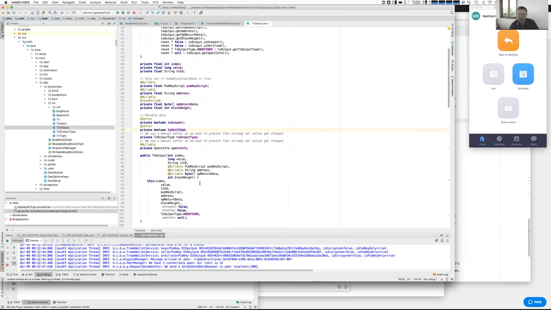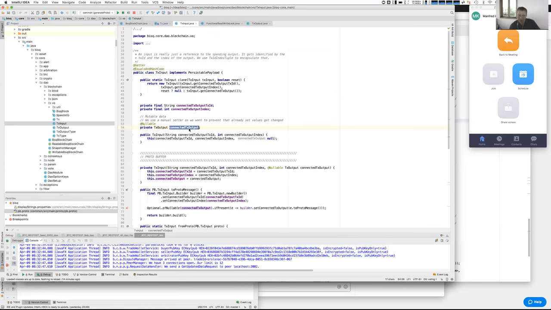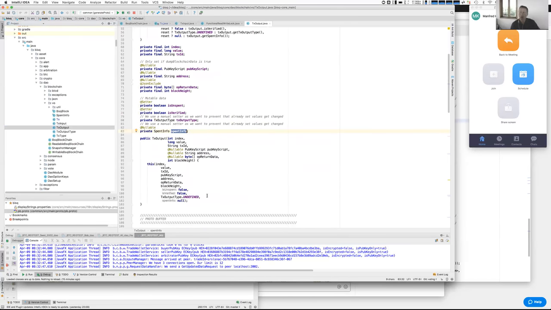Yeah, it's verified. It's also set when we have done the parsing and we know if it's a valid BSQ transaction or not. And spend info is also. So all those are verified, or what we had in the transaction were special stuff for Bisq. But spend info or the connected transaction output, those are basically data fields which are, I don't know exactly how they're handled in Bitcoin Core, in Bitcoin itself, but they come from this domain directly.